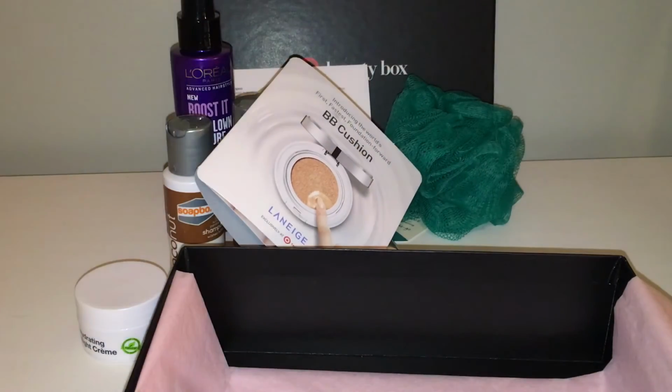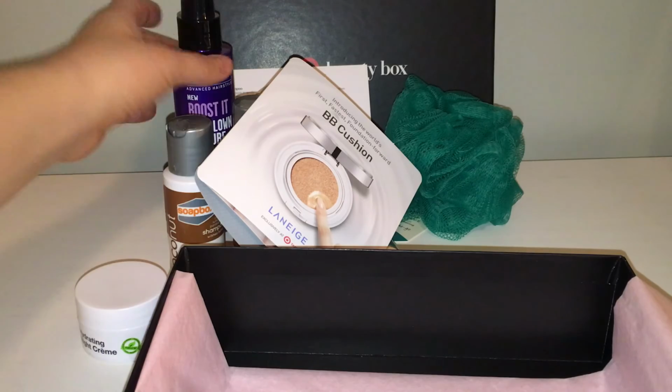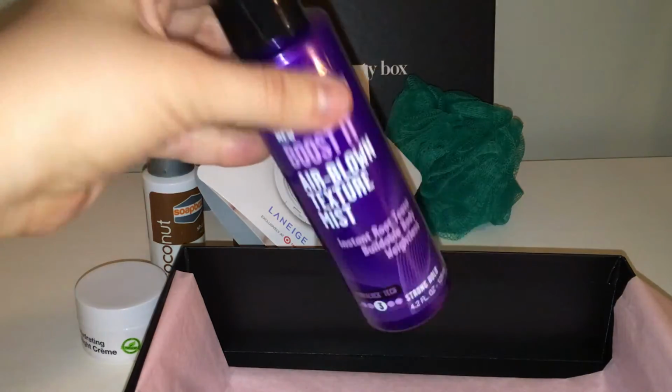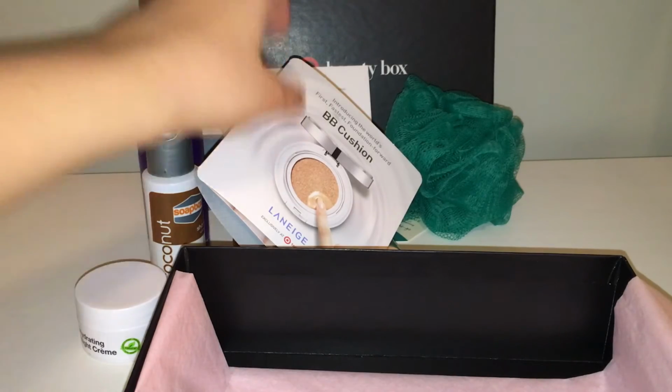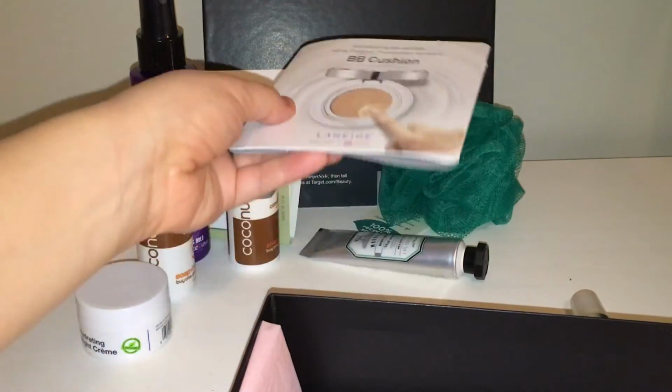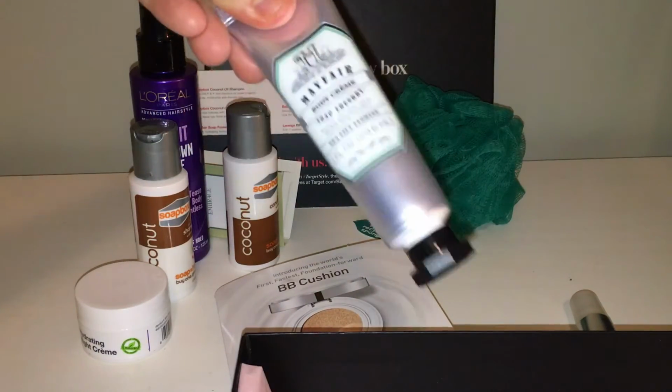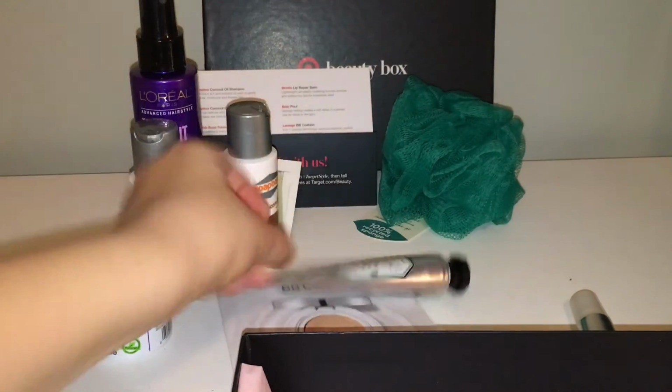Again, you get all that plus the coupon for just $7. So the beauty boxes are a really good value. You get some trial size like the shampoo and conditioner, and then this is a full size product. Sometimes you get full-size mascaras. They end up being a really good value. I'm assuming that the body cream is probably a full-size, one of their smaller ones.